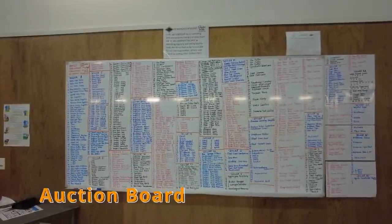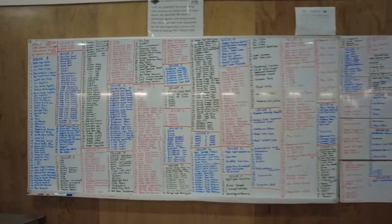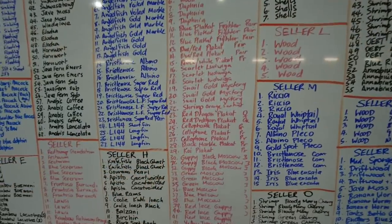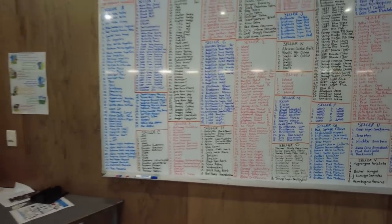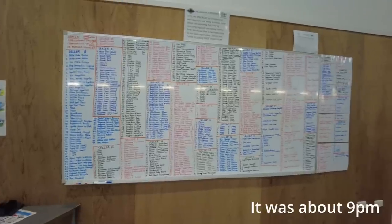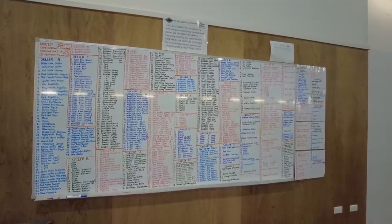So I just thought I'd show you the fish that are up for auction. We're up to where? Which one? Up to the guppy. So we're up to there, and it's been what, like 4 hours? I'm not good with time. Four hours. Yeah. And we're only up to guppies. So got a ways to go.